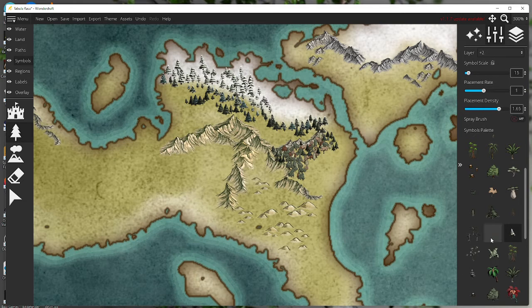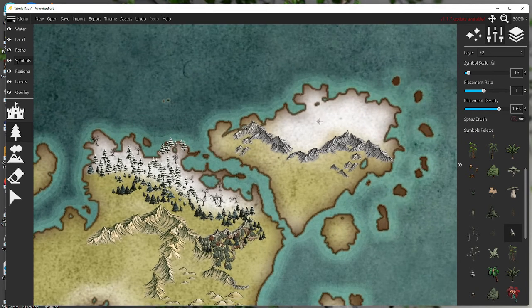And although I don't have any deciduous snow covered trees, the reality is a lot of them are just blank in the winter. So some of the dead trees you can actually use up here as a winterscape as well. We'll add a few more, maybe on the coast. And we're gonna go up here, and this is just gonna be all thick. I'm gonna shrink that back down.